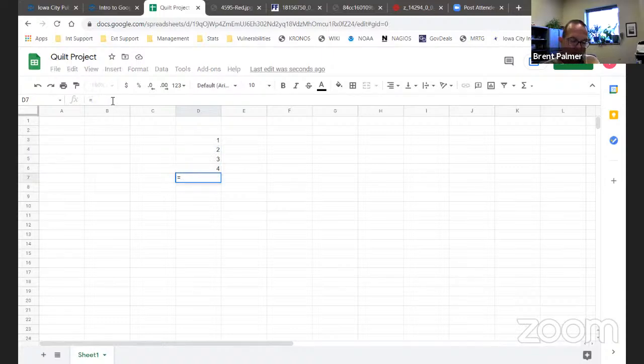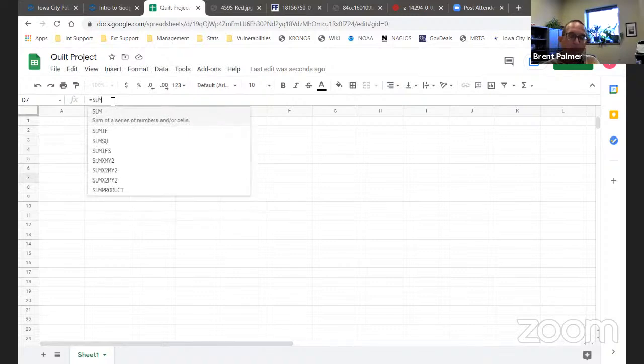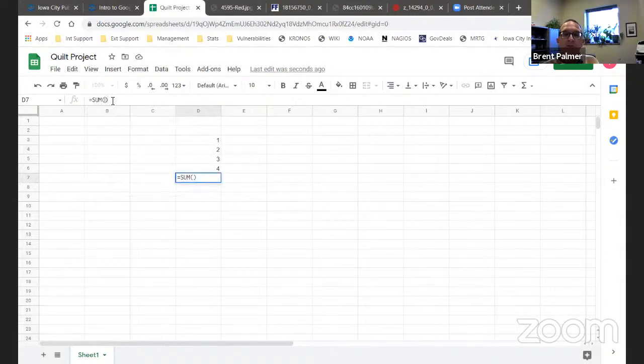So instead of equals 50, I'm going to type in equals sum with the parentheses, and then we're going to use our named range we just talked about. What I'm doing is highlighting the range and it'll fill it in for me. So we're summing D3 through D6. I'm going to type enter to accept it. And now you can see we have the sum. So here we have the value, the 10, and up here we have the formula behind it. Okay.